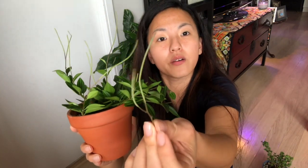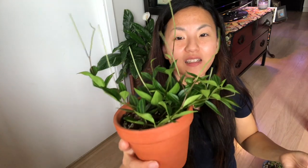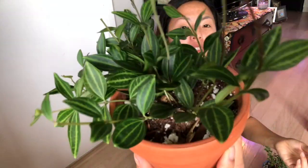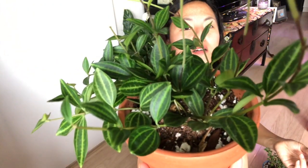I think it's been flowering for a long time, so maybe it's the end of the flowering season because one just fell off. So yeah, they look really funky, and I really love this one so much as well. But yeah, these are flowers, isn't it? It's so funky looking. But so this is my first one.